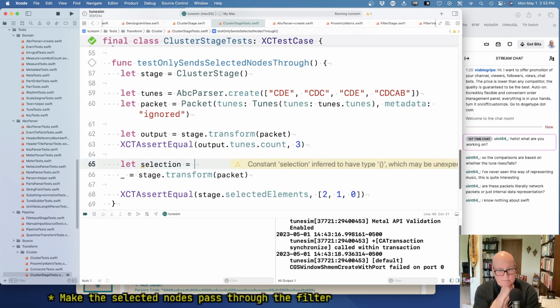Wait, 0, 1, 2 is only going to be 2. Okay. It's not 0, 1, 2. It's the count. Well, there's 4 here. So this is 0, 1, 2, 3. The first cluster will be number 4, connecting CDE to CDE. Okay, and so there should only be 2 actual tunes in there.